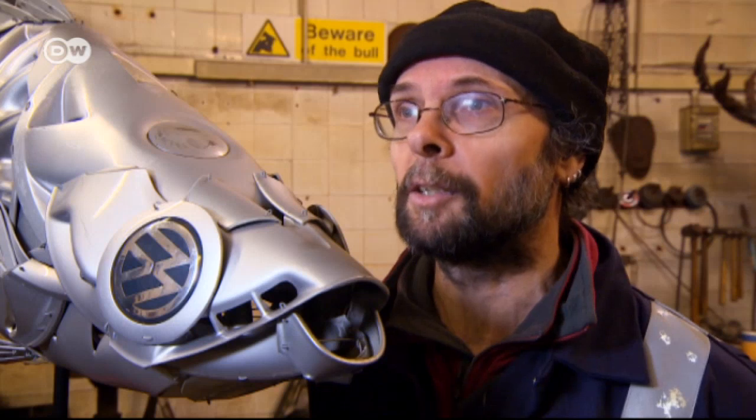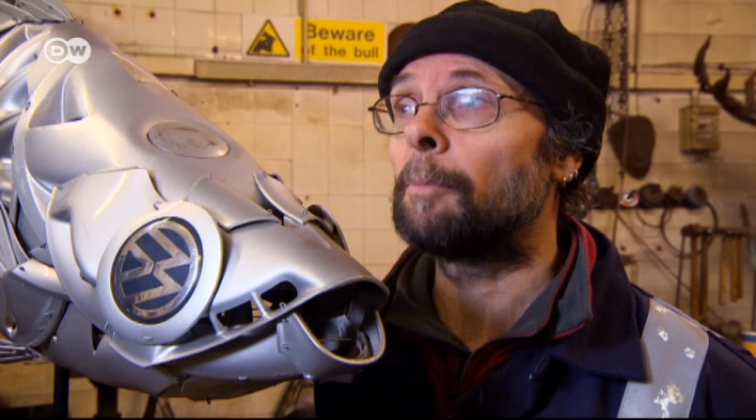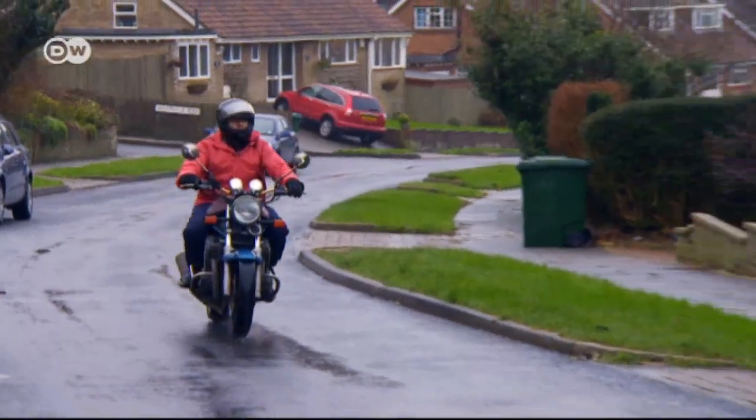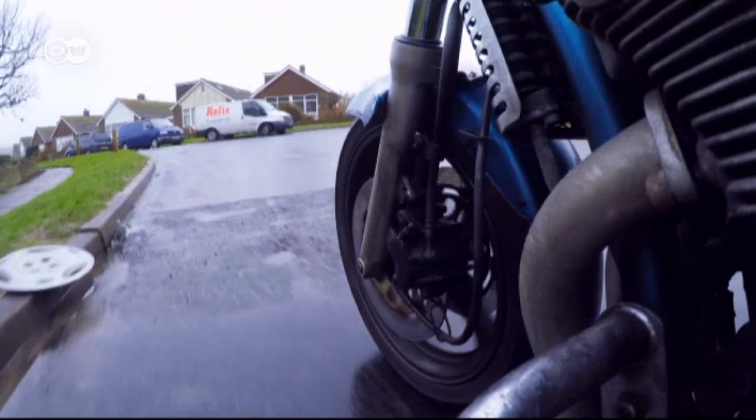I kind of stumbled on that as an idea, because I used to live near a bend where they used to collect on the side of the road. After a while I started picking them up, because it just seemed such a waste. The council were coming along and collecting them and they were going into landfill, and some of them were really beautiful designs. He still scours the streets for material to include in his artworks, and continues to collect the hubcaps he finds on the way to his studio in Brighton.